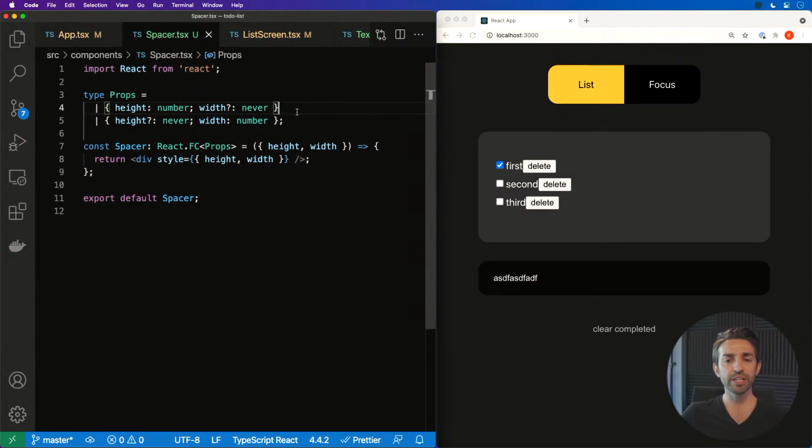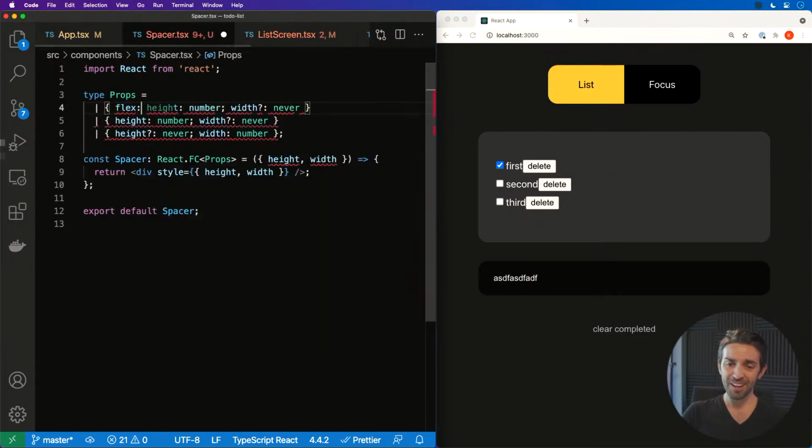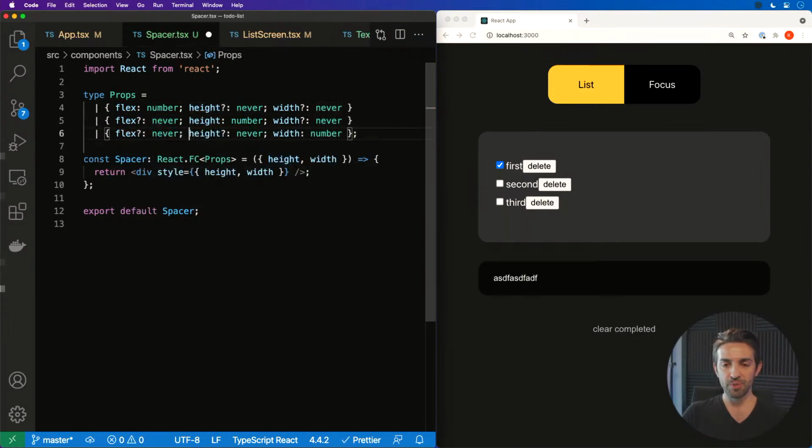So I'm going to create another prop here, and there might be an even fancier way to say only one of these. If I had a lot, I'd probably look this up, but not live. So flex is a number, height is a never, width is a never, and then I'm going to say flex on these is also a never. This is just a way I want to say only one of these at a time. You wouldn't really have to do it this way.